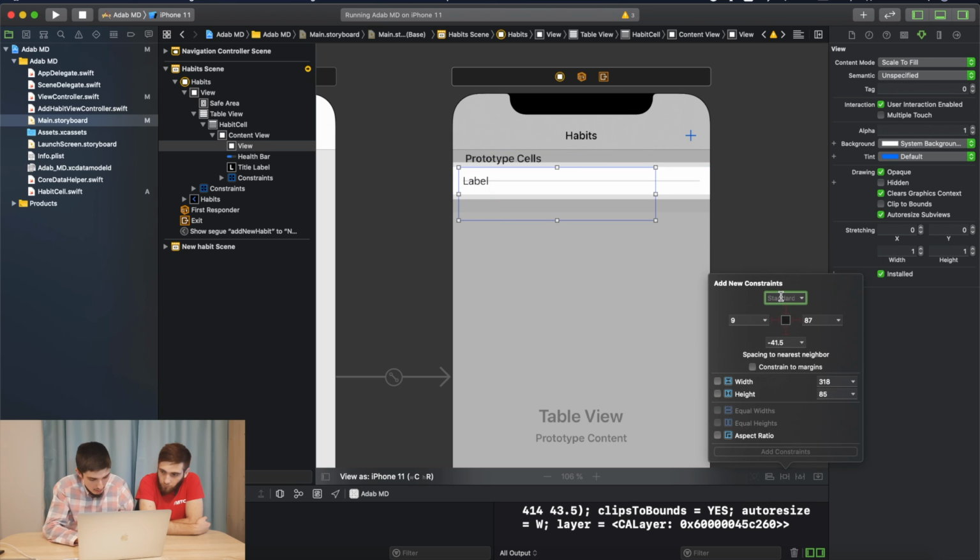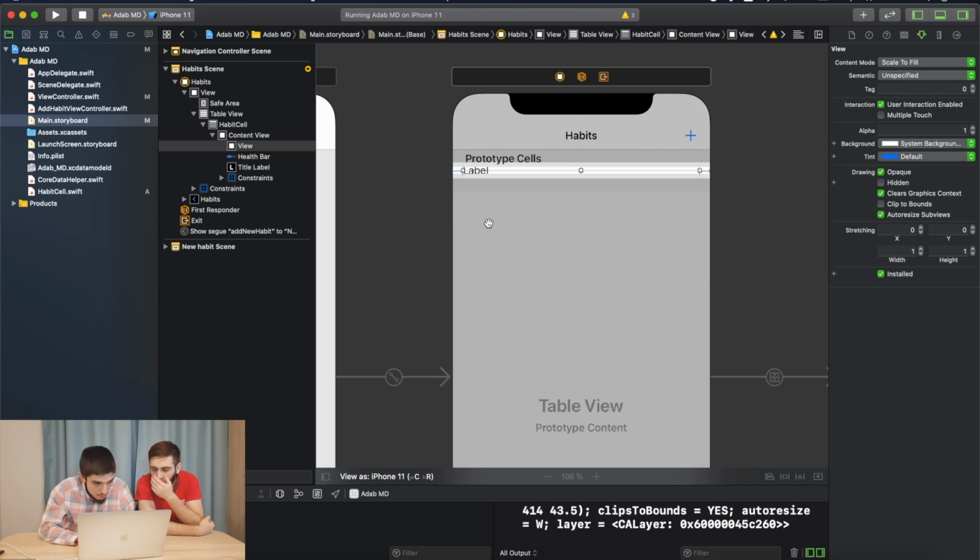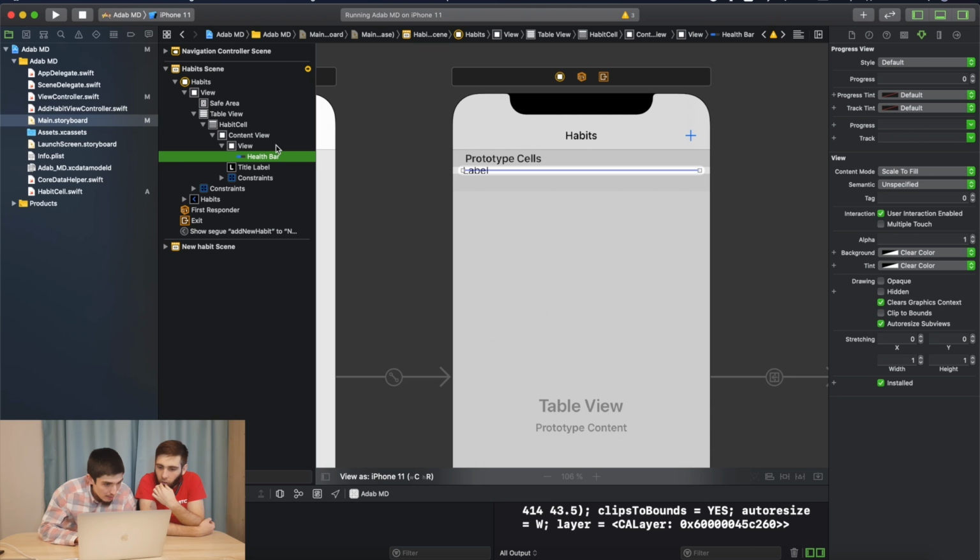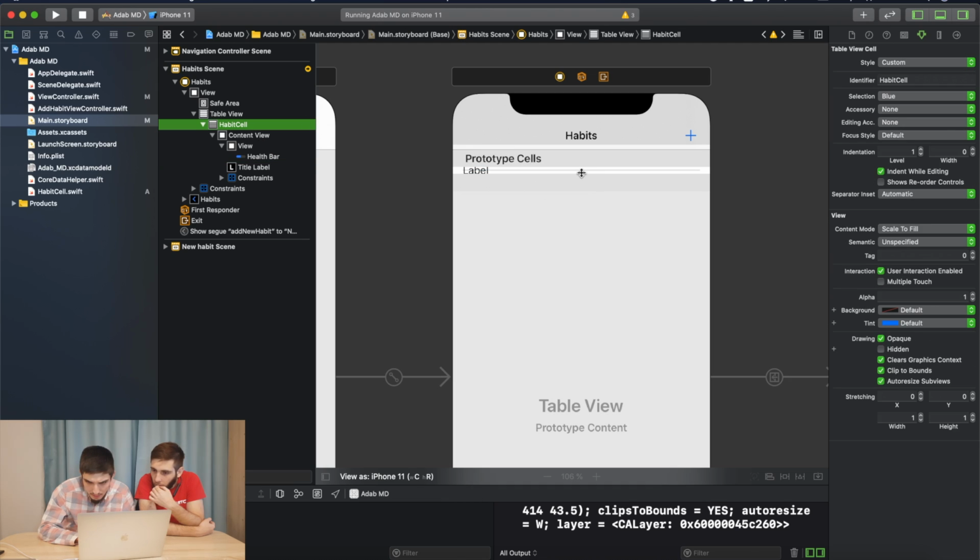Position it, let's say, 5 on the top, 5 from the bottom, 16 and 16. So we added these 4 constraints. Now we will move the health bar inside the container view. It will become a child of it. So maybe let's fix the size of the height itself.